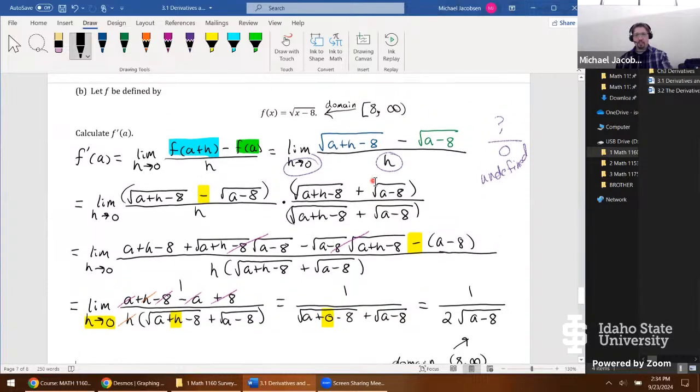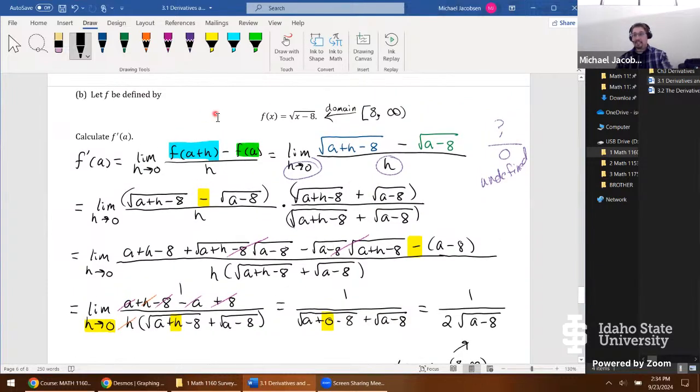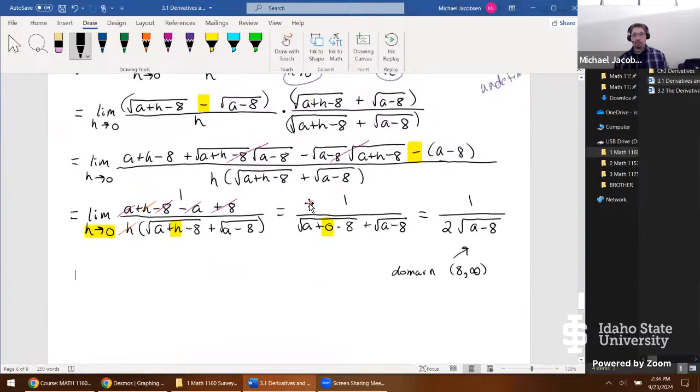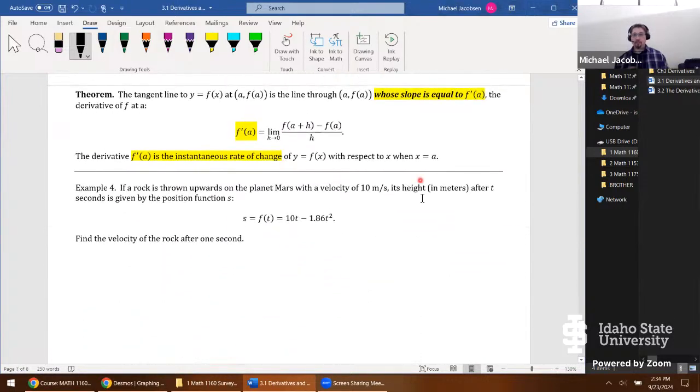Okay, so this is calculating derivatives, and we'll take a second look at all this stuff in the next section. But before we get too far, let's try one applied problem. So this is just, again, a rehash of the same definitions we've seen before. Limit as h goes to 0, f at a plus h minus f of a divided by h. This time the theorem is just giving us more information about the geometry of what this is calculating.